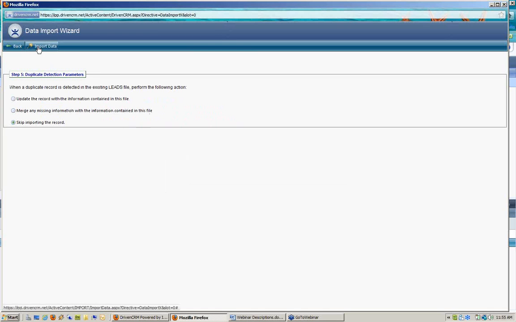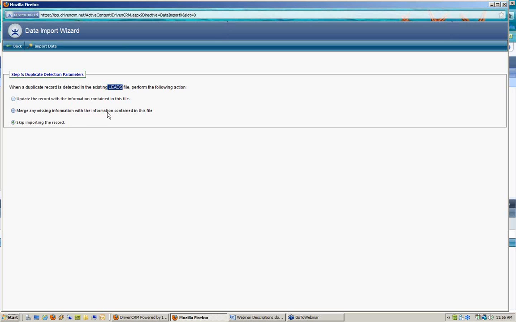Okay. Our next column is now going to ask me what happens if there are duplications already existing. So if it finds somebody else in the leads database, now it only searches for matches that already exist in our leads table, because I'm doing leads. If they exist in an account table, you would have to promote them and merge the 2 of those together. So I have 3 options of what to do. I can update the existing record that already exists within Driven with my new information.